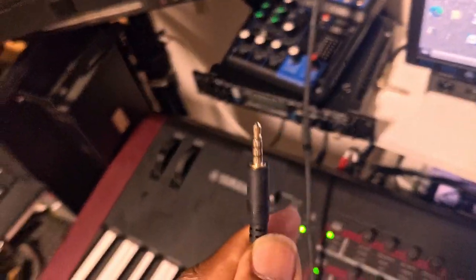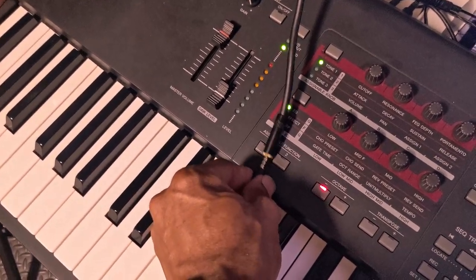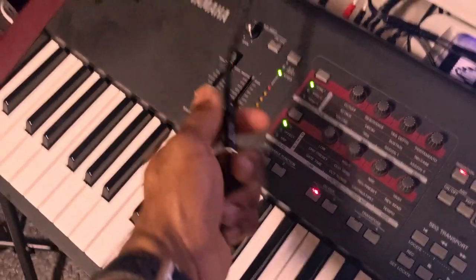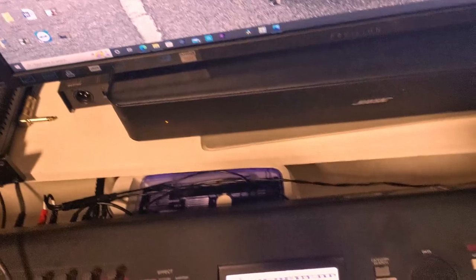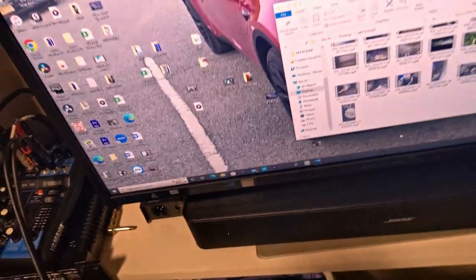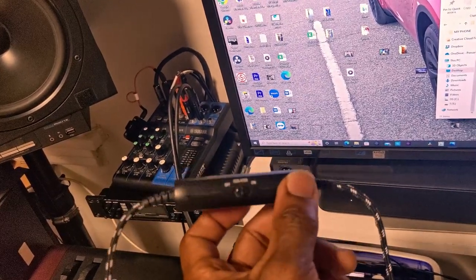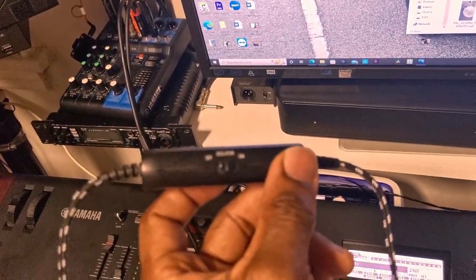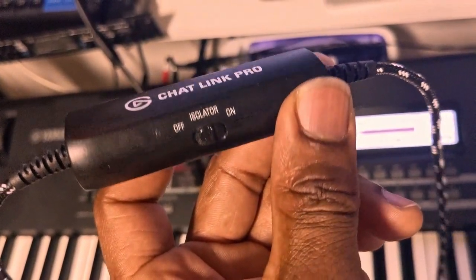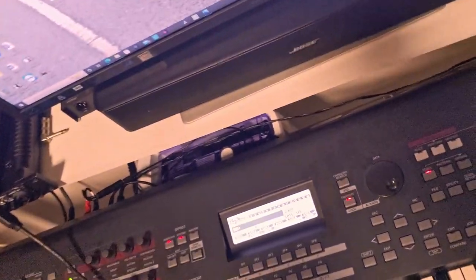And then from there, I have it go to this guy right here. Okay? So this is plugged in to here. All right? Do you have to get the same cable? No. I bought it for my video game. Okay? It's a ChatLink Pro. Okay, you can isolate the sound and everything. You can isolate the sound, and it gives you the option to split.